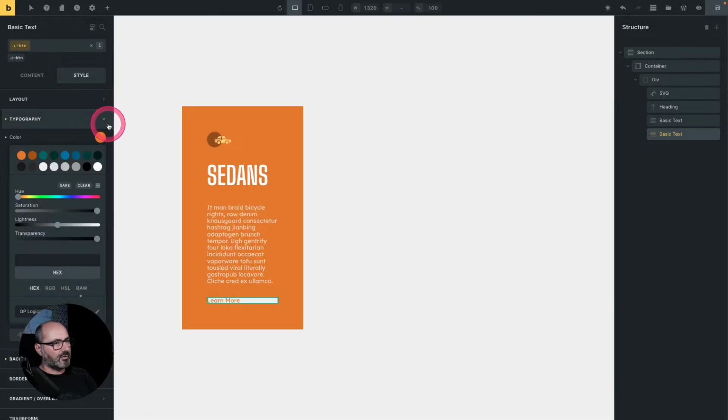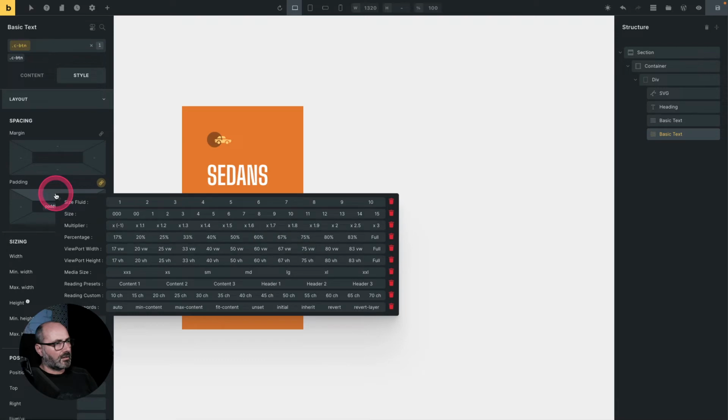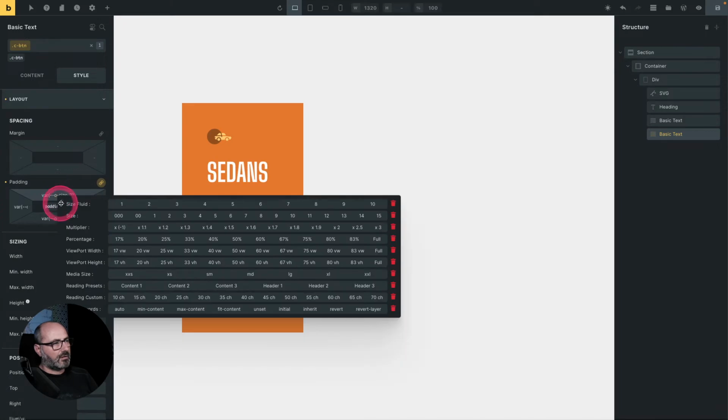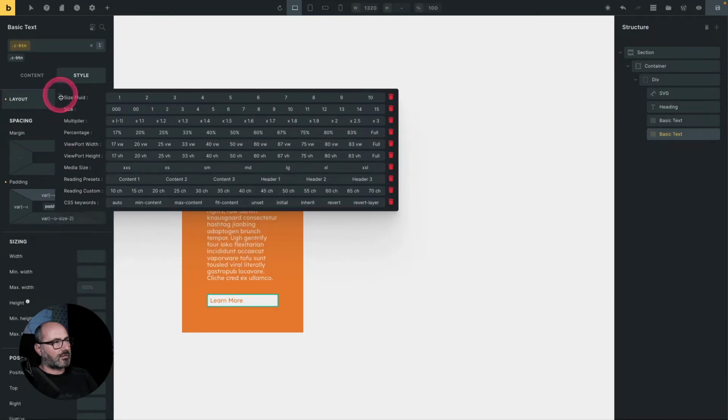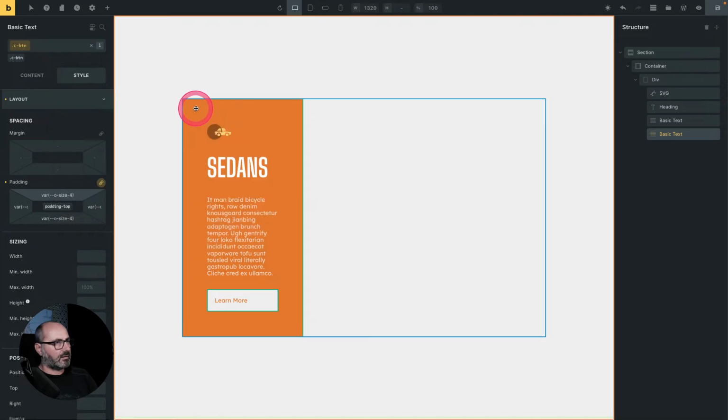I will give the button some padding. So let's add a padding 2, maybe a bit more. Let's try a padding 4, that's better.